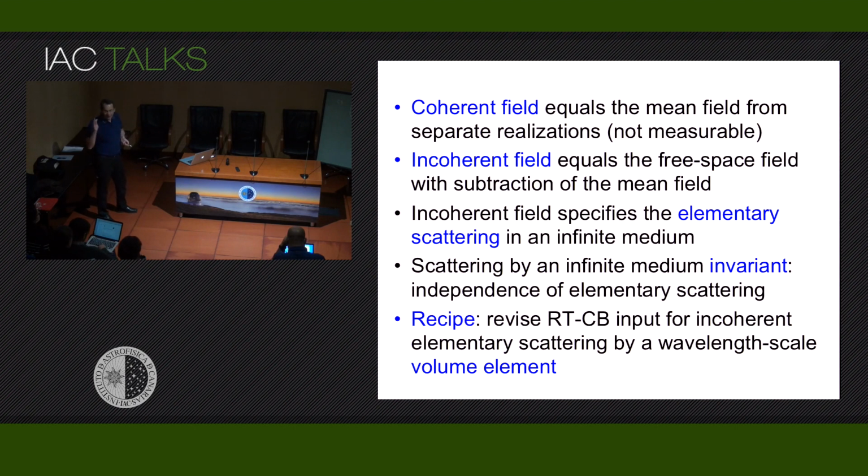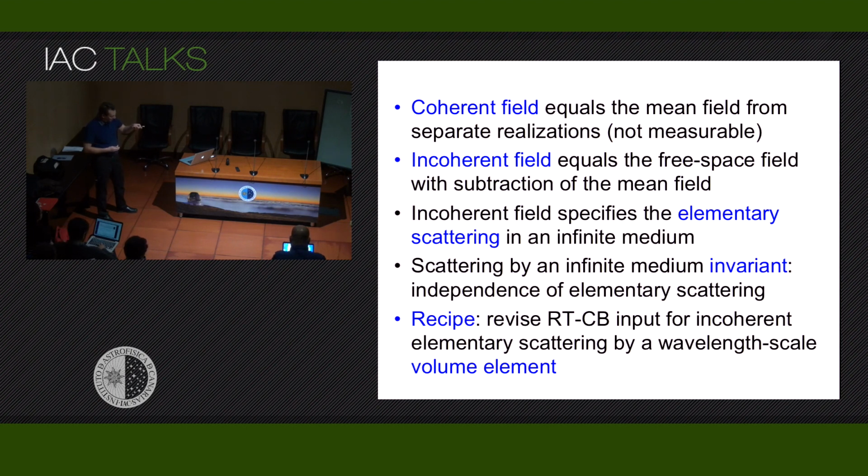Well, what are we left with? Again, there's one free parameter. It's actually the size of the volume here. So how do we know what to fix for the volume where we do this coherent incoherent field? The end result in a random medium should be invariant.